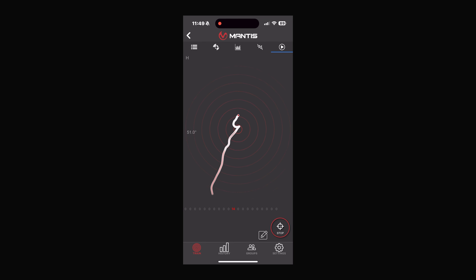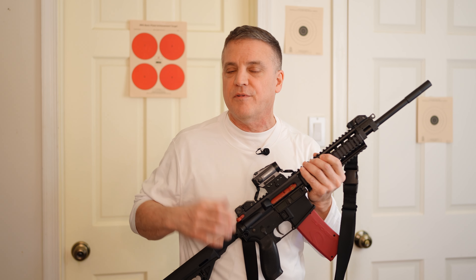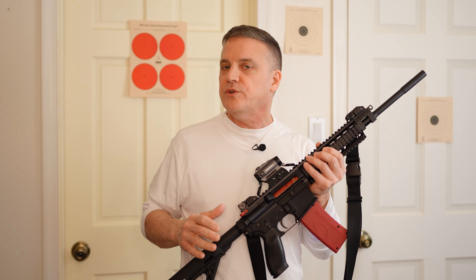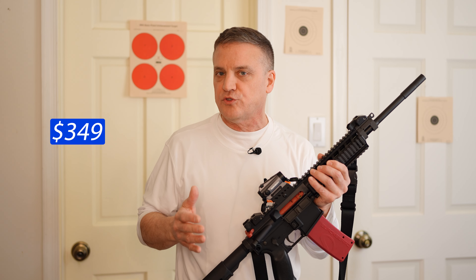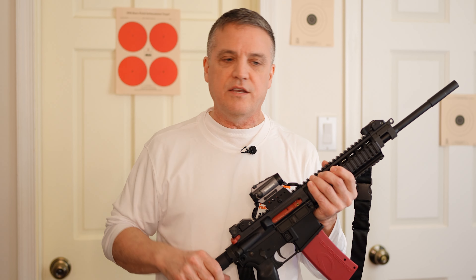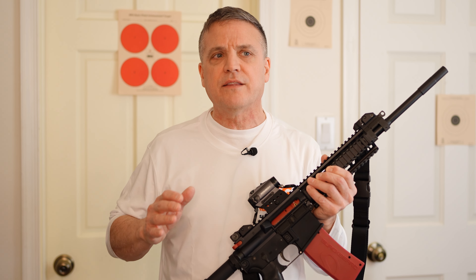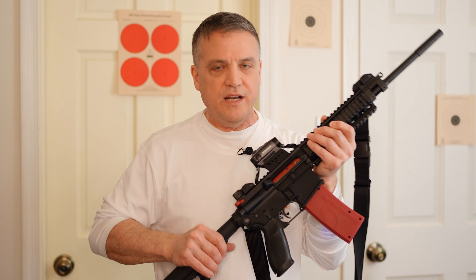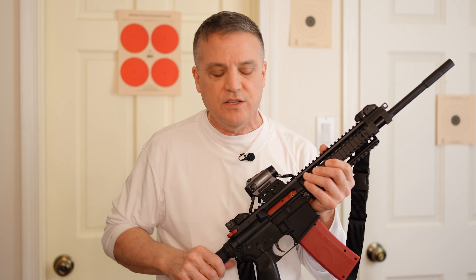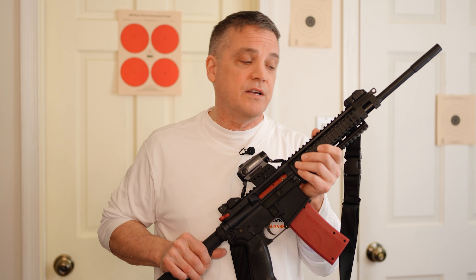This is a great tool folks. You can see from the app that there are so many different things you can do with the Blackbeard X — it will just absolutely improve your shooting. I'm a firm believer that you should practice as much as possible. We can't always get to the range and ammunition is so expensive. At the time of this recording, this device with the laser is about $300 to $350 depending on your laser option. But if you think about a typical trip to the range and how much money you spend on ammunition alone, plus the whole process of getting to the range and bad weather days — the cost of this device to me is not that expensive. A couple of training sessions at home versus going to the range and you would get your money back easily.